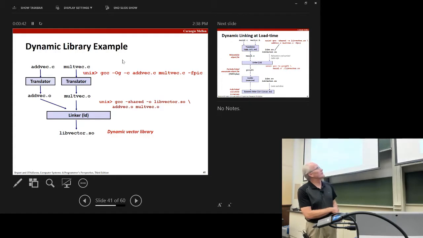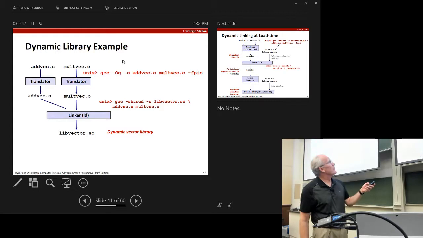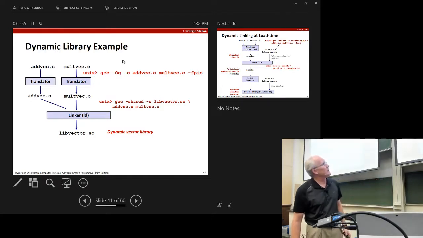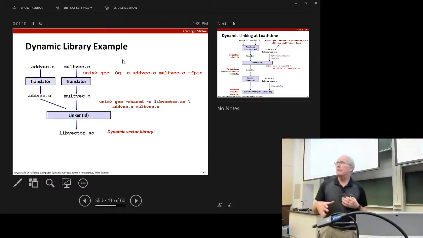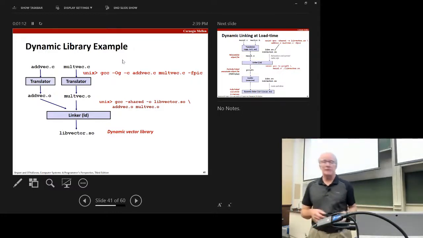It's not the default. And now when I want to create this .so file, I have to give this flag -shared to tell it what I really want to do. Even though it says it's to GCC, it's really to the linker itself. It says create a file so-and-so.so containing these .o files. And if you haven't compiled it with PIC, it'll complain.